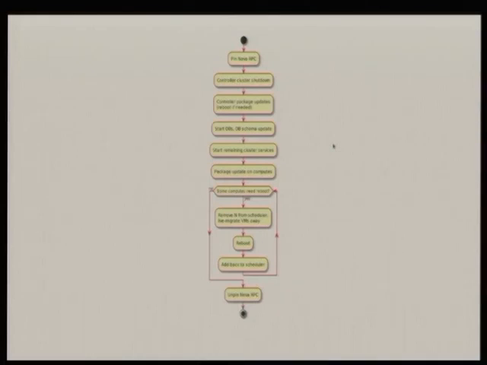Then we live migrate the VMs from the compute nodes away to some other compute nodes which are not part of the update batch or upgrade batch. Then we can reboot the compute nodes to make the kernel update take effect, and then we can add the nodes back to the scheduler. We do those batches until we have restarted all the nodes that needed a restart. And once we're done with that, we do an unpin of the Nova RPC, and your cloud is upgraded to the next major version.